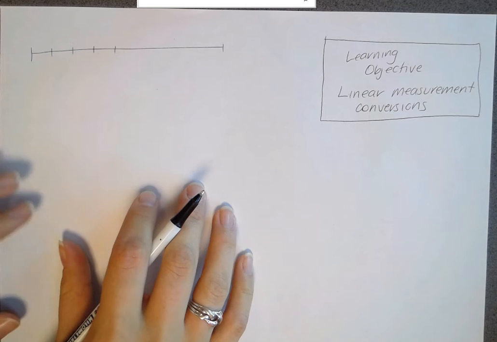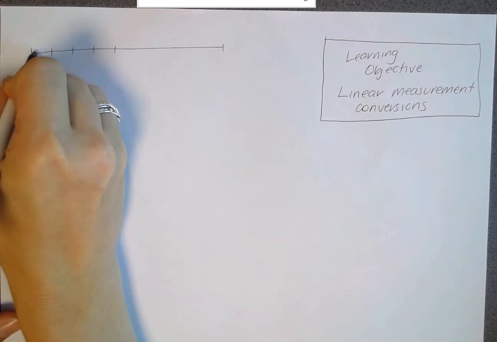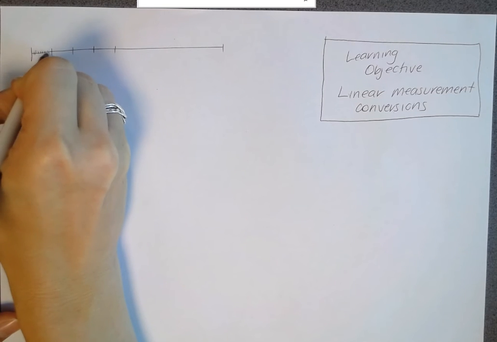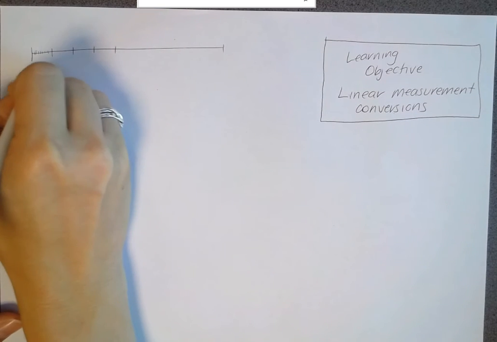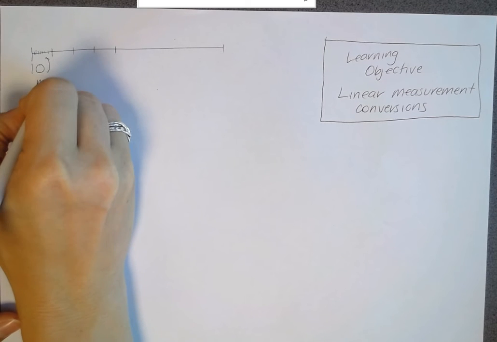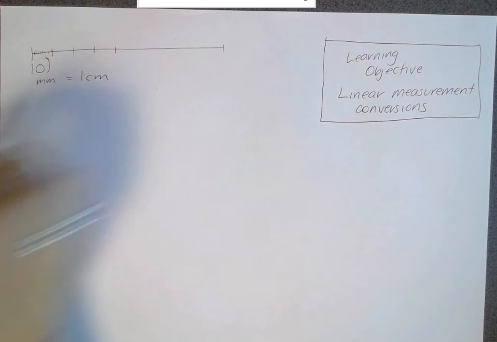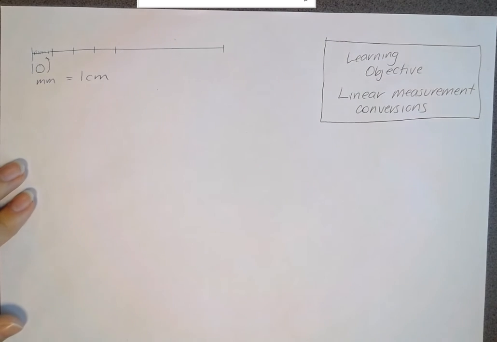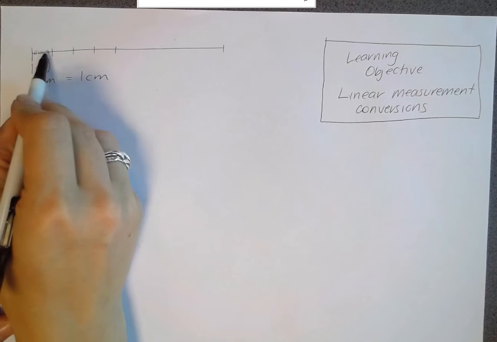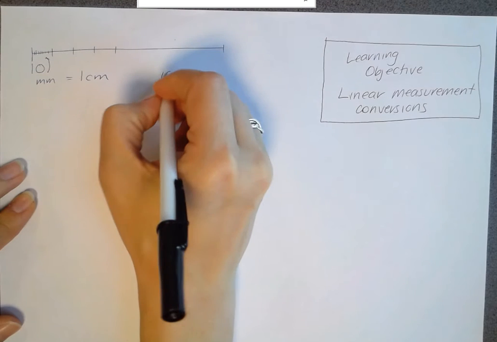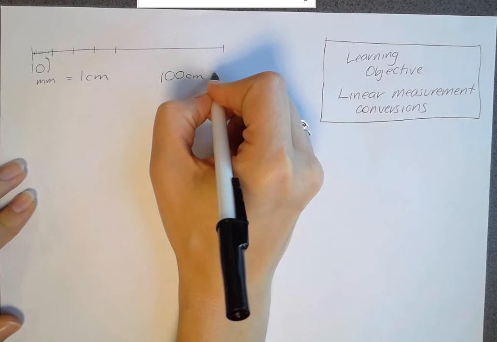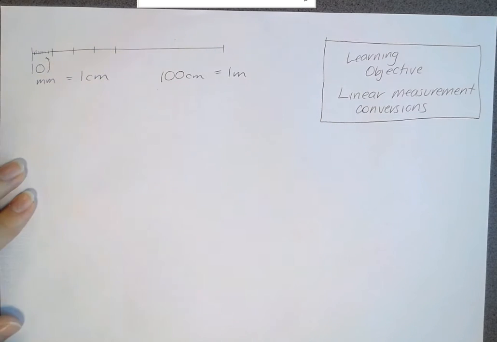You'd be thinking about, okay, in 1 centimetre, there are all these other tiny little millimetres. There are 10 millimetres in 1 centimetre. All right, that's a nice easy one because we can see it. But if we start looking at centimetres, I want you to imagine a metre ruler. There will be 100 of these centimetres in 1 metre ruler.